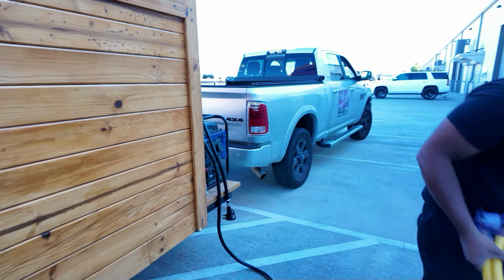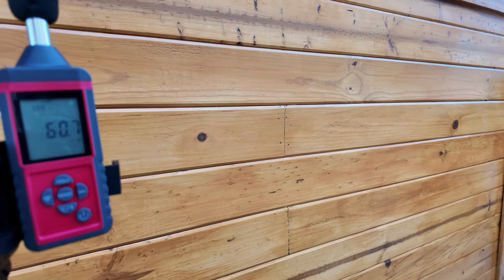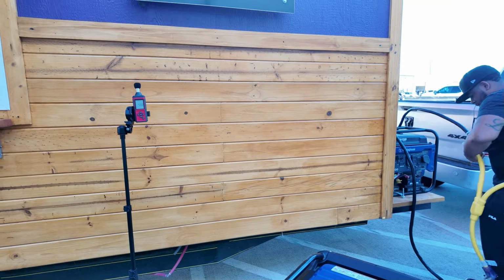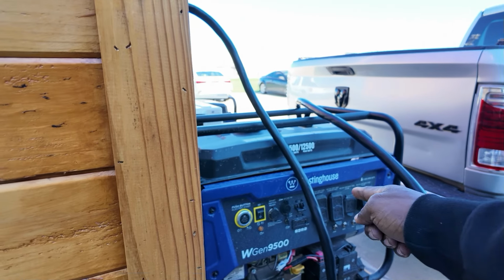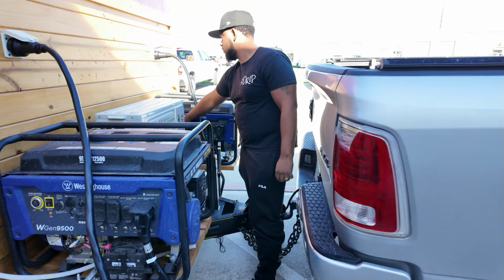Okay, so before we turn the 9500 Westinghouse on, let's do a base reading. We're sitting right at 52 dBs, so that's our base decibel, 52. Let's fire this thing up. You won't need the adapter for these. You're gonna plug them straight in, like how you would set them up. Start them.